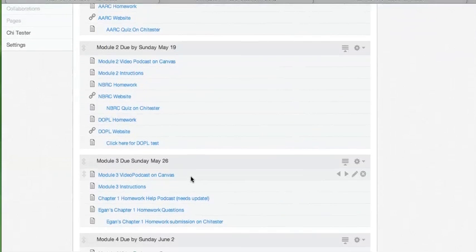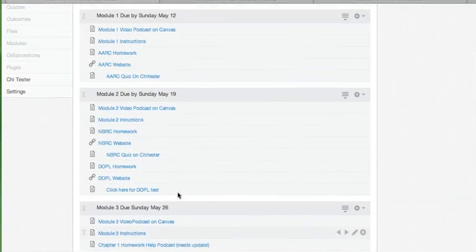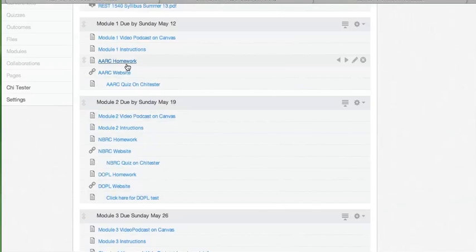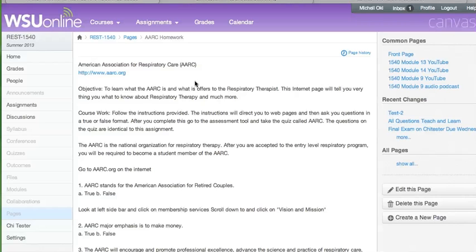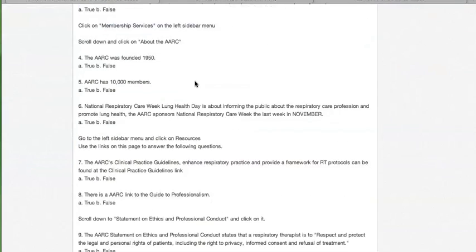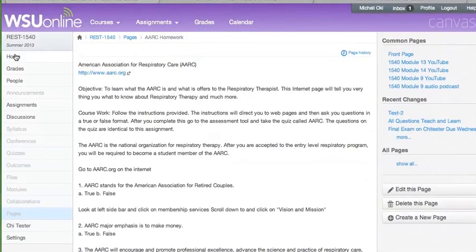But when you go to, let's see, we'll go to the homework for AARC as an example, how you can get to KaiTester. I put all these links. Oh, that's the assignment, sorry.